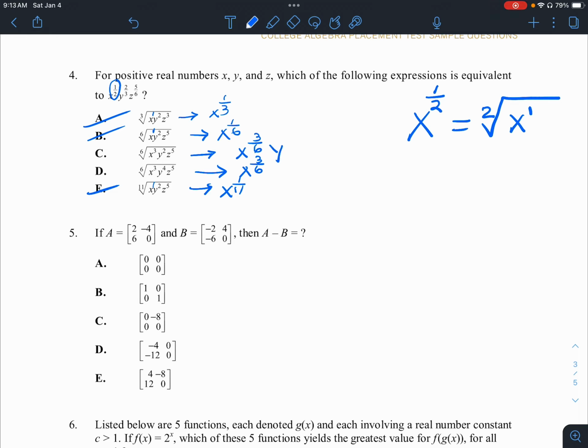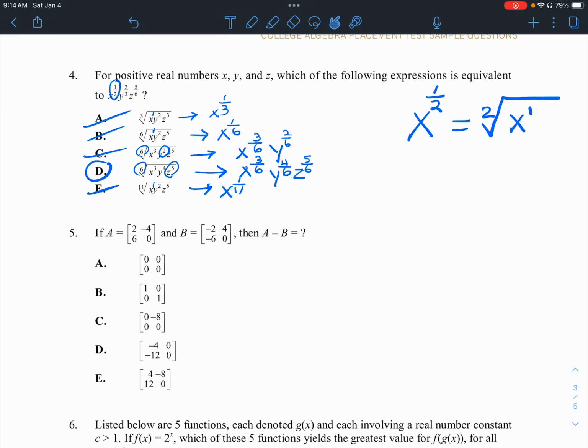Well, let's try the same thing with y. This would be taking this exponent 2, dividing it by the 6. I don't think that reduces to 2/3. That reduces to 1/3. Okay, let me do this one here. This would be 4/6. 4/6 does reduce to 2/3. And if you just do a quick look at the z's, I think that would be z to the 5/6. I think the answer to this is actually letter D.